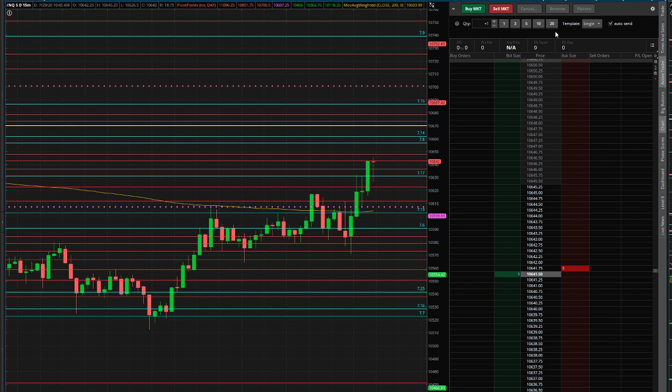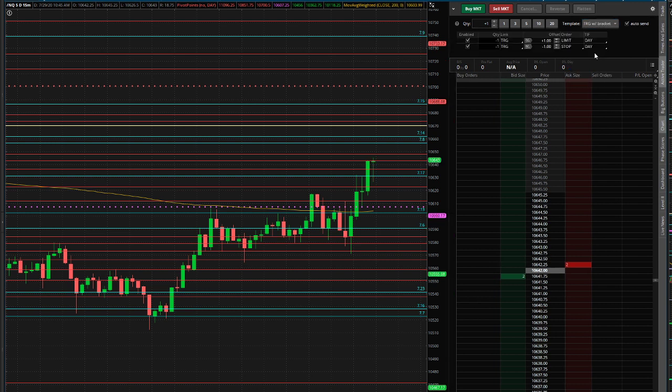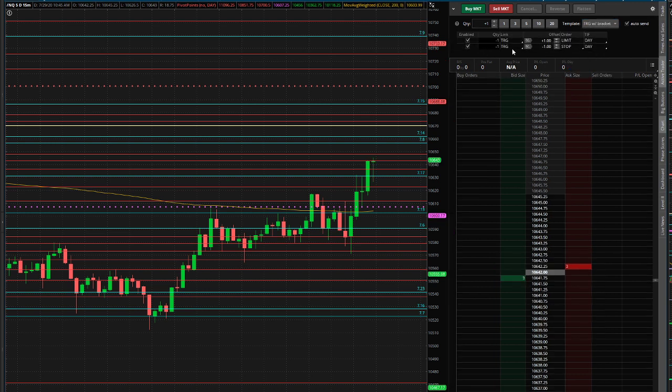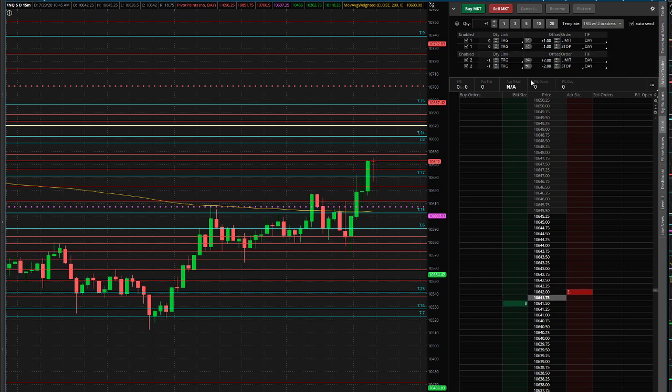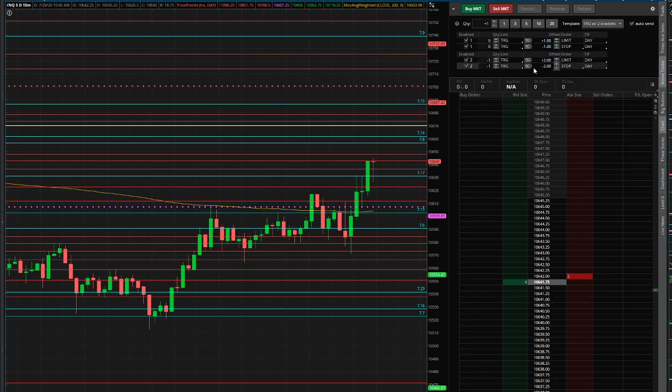So this is where your quantity is. This is the template, where you're going to find your brackets. You could do just a target with 1 bracket and then this one will come up, or you could do target with 2 brackets, which is typically what we do in my room, and it will look like this. Don't let this confuse you or make you feel overwhelmed. This is simply saying, what price do you want to sell at, and what price would you need to get out of the trade? So limit and stop.